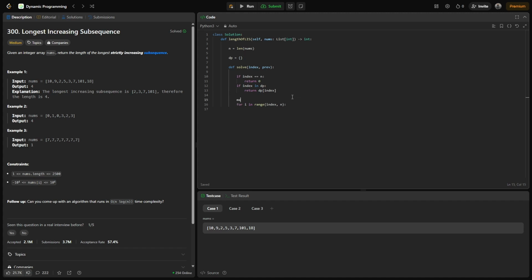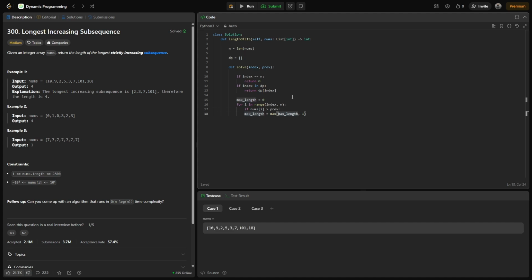So initial max length would be 0. So it would be max length equal to max of max length, and we are going to pass in solve. Oh, because we already found a greater value, so it would be if nums of i is greater than the previous value.